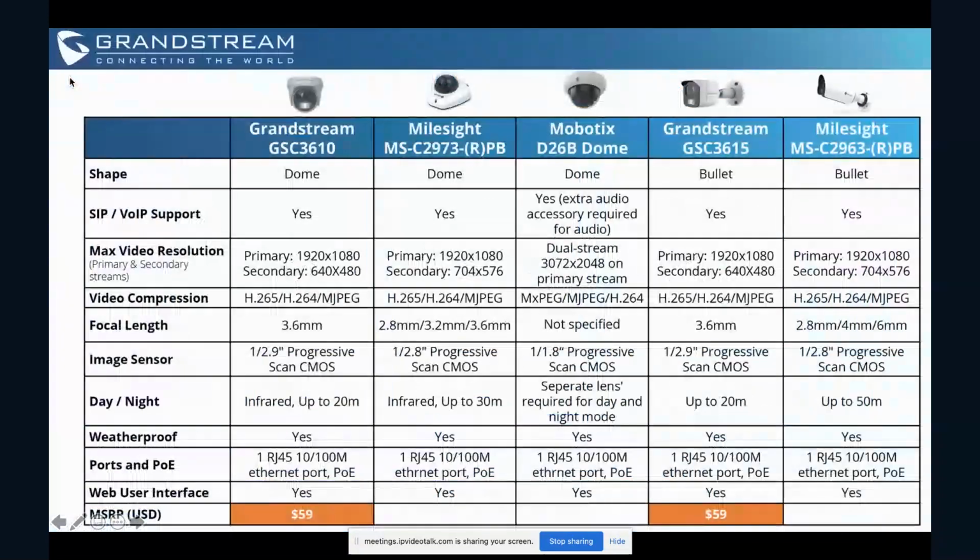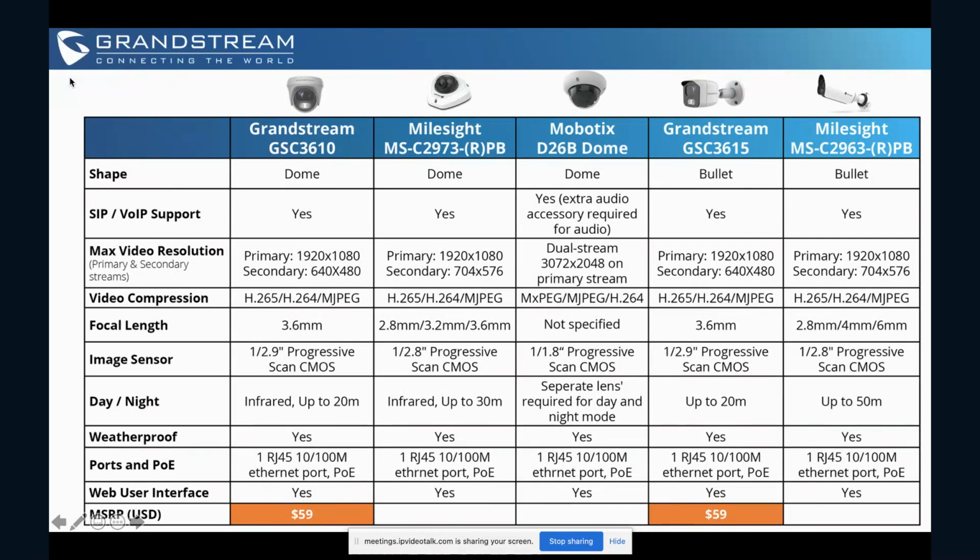Let's go to the next slide. One of the things that I mentioned earlier, and a lot of you might be looking at this comparison chart and thinking, where are the Axis cameras and where are the Hikvision cameras? The answer, and this goes back to what I talked about earlier, is that one of the real innovations and one of the real unique things about our cameras is they are SIP cameras. Most of the devices that you're going to get from Axis, most of the devices you're going to get from Hikvision are IP cameras, meaning that they are not really built to be able to make or receive calls on an open SIP platform, and that's what our devices are built for.